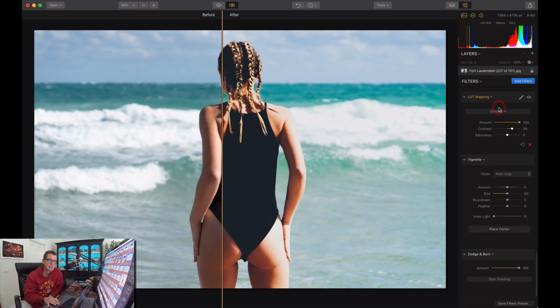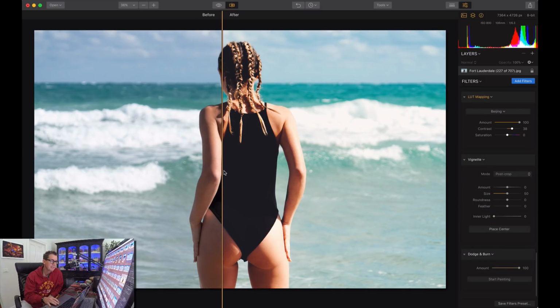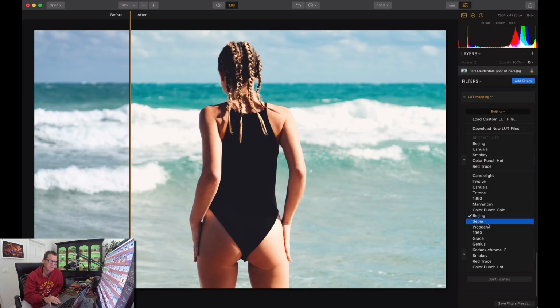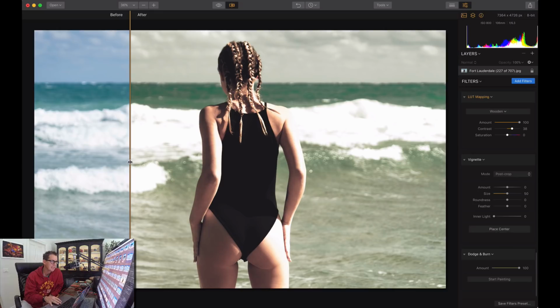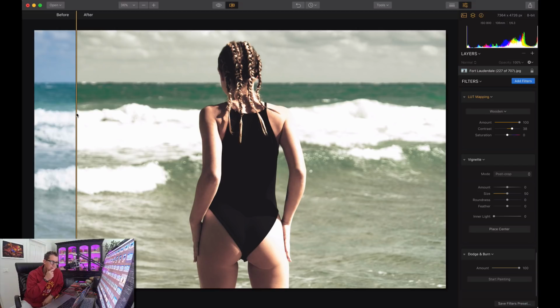Let's try another one. Here underneath, we click this drop down. By the way, I hear there's a lot more LUTs coming, so you can have all kinds of different looks in here. This Beijing one is kind of nice. Look at the before and after on that. Looks pretty cool. There's another one here that I quite like. It depends on the photo, of course. Wooden, which sounds kind of boring, like it wouldn't look that good. But I like it. It's got sort of a classic feel. Something about these always feels a bit timeless, and I like that effect quite a bit.